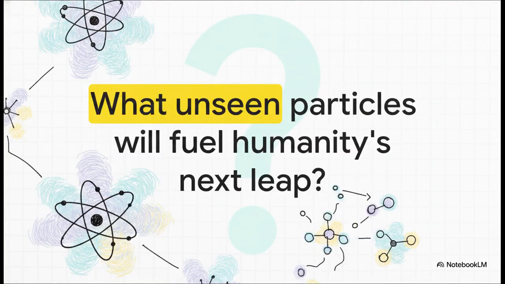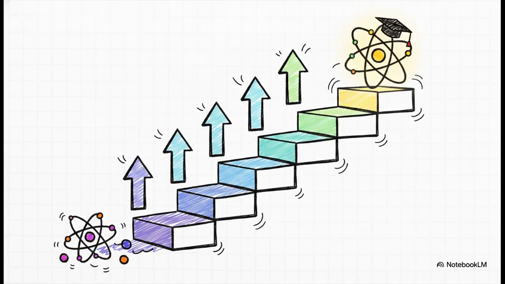As modern quantum theory moves far beyond Bohr's fixed circular paths and dives straight into dynamic, highly complex electron probability clouds, it really leaves us wondering. From ancient Paramanu to today's cutting-edge quantum physics, what unseen mysteries still remain hidden deep inside the atom? What new particles will we discover next to fuel humanity's next great technological leap? The journey of discovery is far from over.